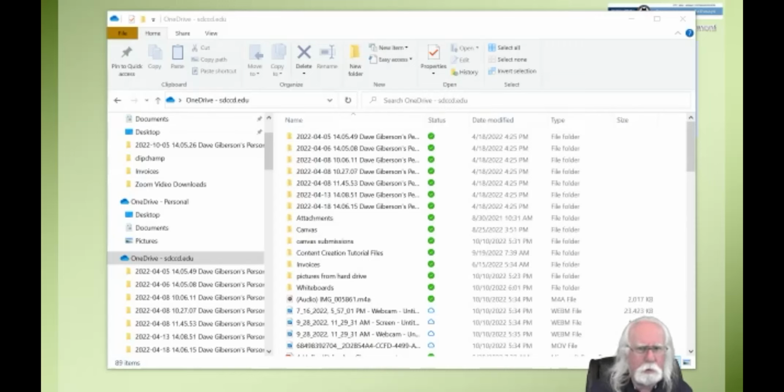But it is something of a manual process. I don't know of any way to move files in bulk automatically from Google Drive into OneDrive. I'll look into that. There may be some tricks that I'm not aware of. I've pretty much just left the stuff I have in Google Drive in Google Drive, and I use that there.